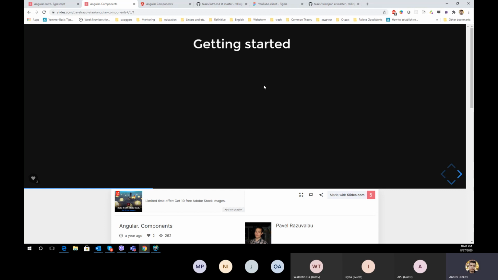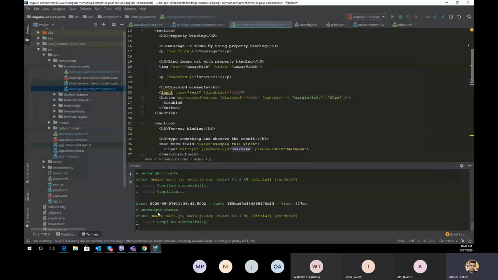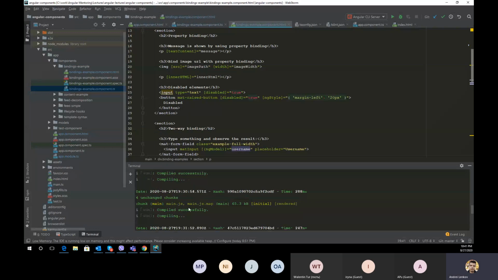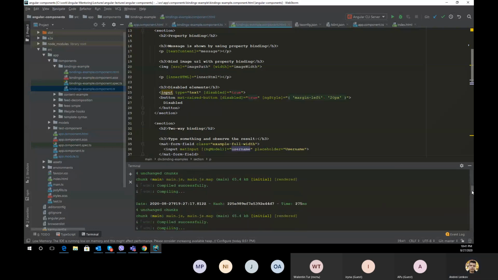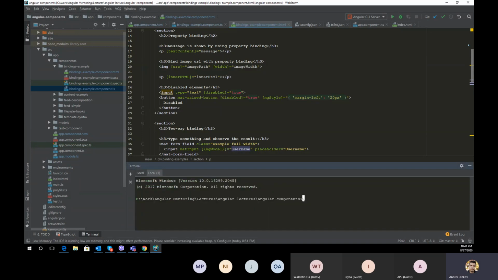Component implementation. We create component feed in the components folder. Okay, let me show an example. ng g component, where I'm located. I'm located in Angular components. Good. ngc is a shortcut for component.